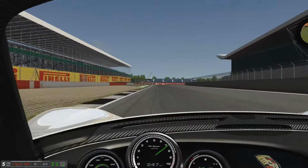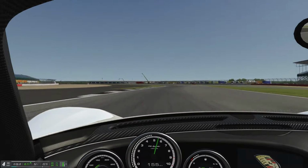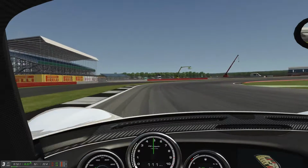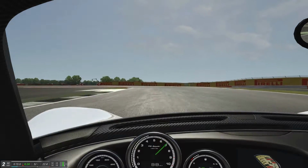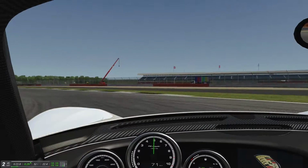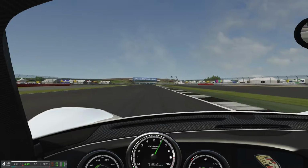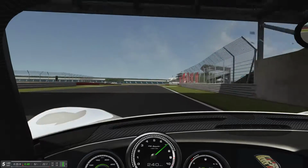2 minutes 24, unacceptable. Or as Felipe Massa says, unacceptable. That is unacceptable. Sorry, I do tend to try and impersonate characters, or people, I suppose. Kimi Raikkonen's an obvious favourite. Who wouldn't want to impersonate Kimi Raikkonen?